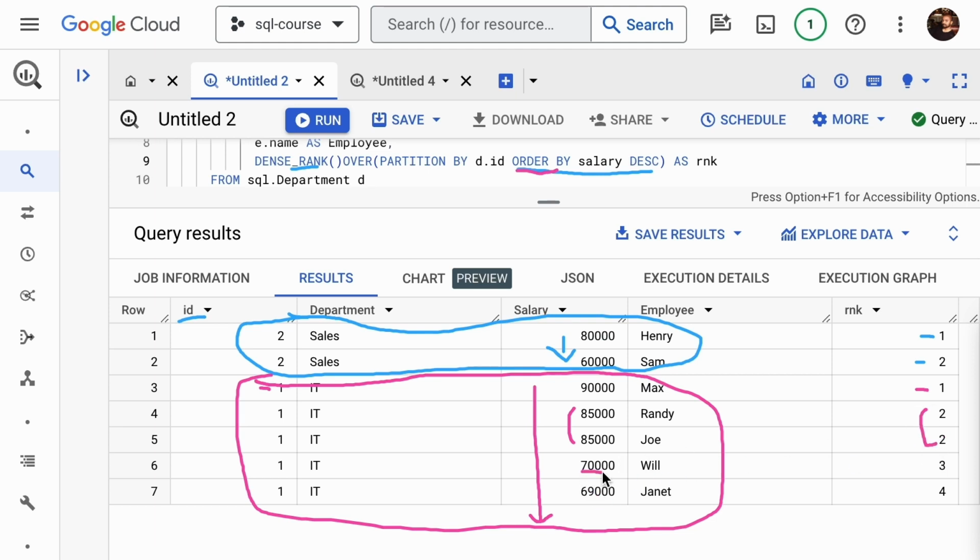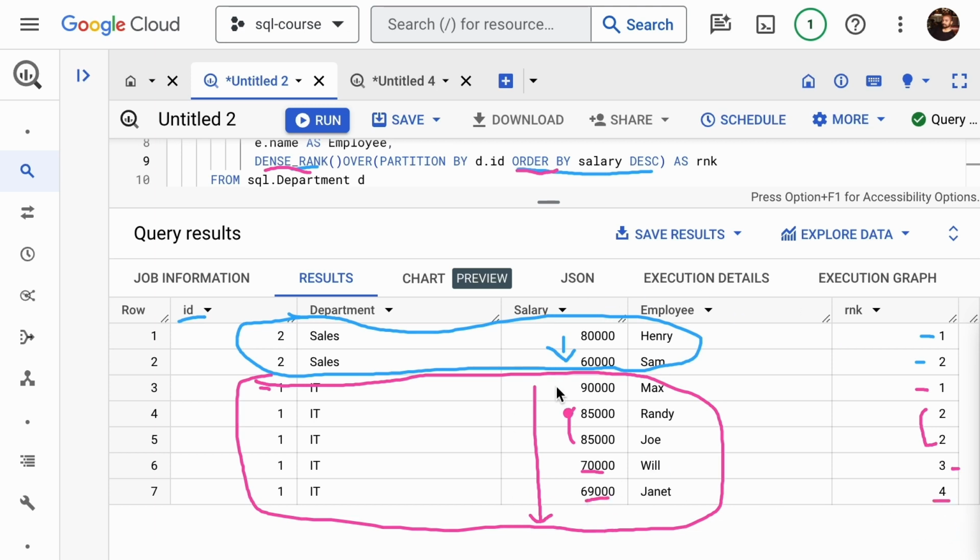And then we have 70,000 for Will, and because we are doing a dense rank, we get the number 3, the next consecutive number. If this was just a rank instead of a dense rank, then this would be number 4, right? So that is the difference. Now we don't have to worry too much about rank because we're using dense rank, and this is number 3. And then finally we have Janet, which has been given number 4.